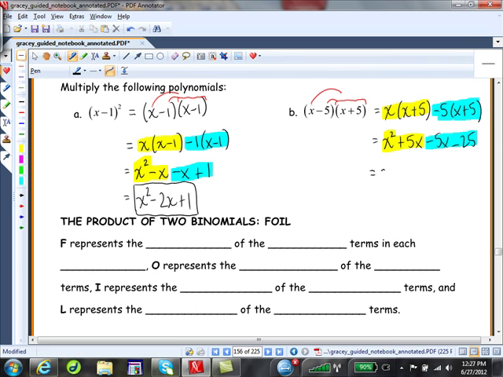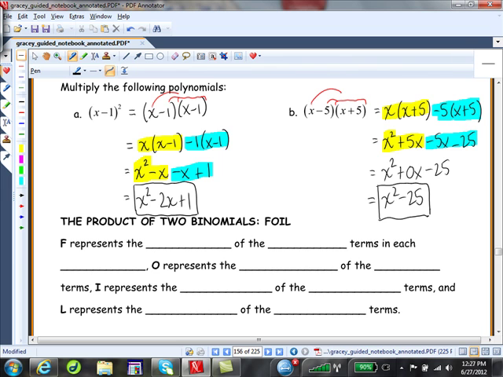Combining like terms, do you see, we'll get x squared plus 0x's minus 25, which gives us a result of x squared minus 25. All right, so these are each things we're going to learn about today. Part A, this is the square of a binomial difference, and we will learn a formula for that, or a faster way to do it.